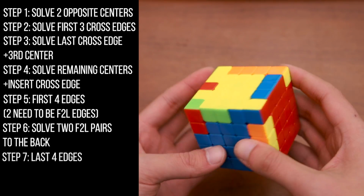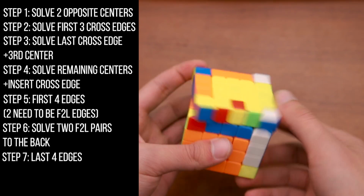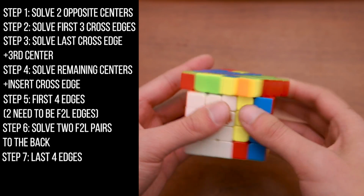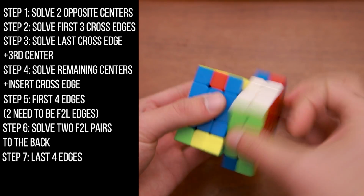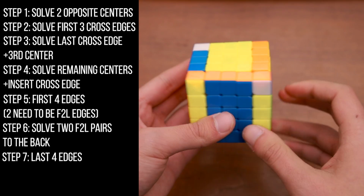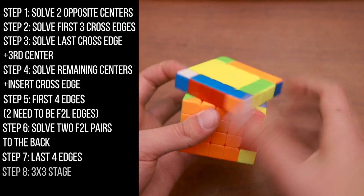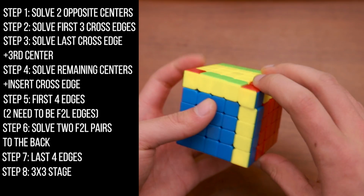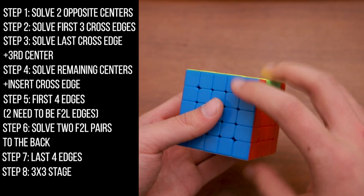And then from here, you're going to keep those in the back and do your last 4 edges by doing cycles. And then after your last 4 edges, you're just going to do 3x3 stage, which is just 2 F2L pairs and OLL and PLL.